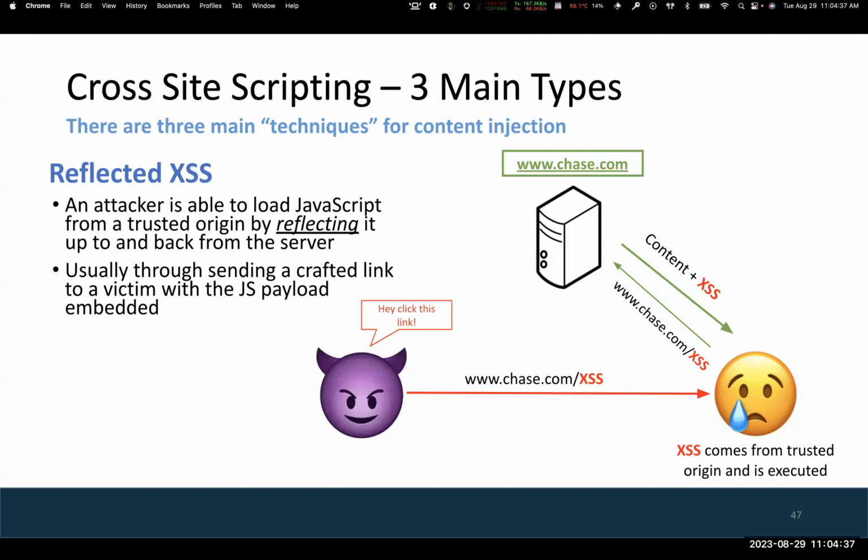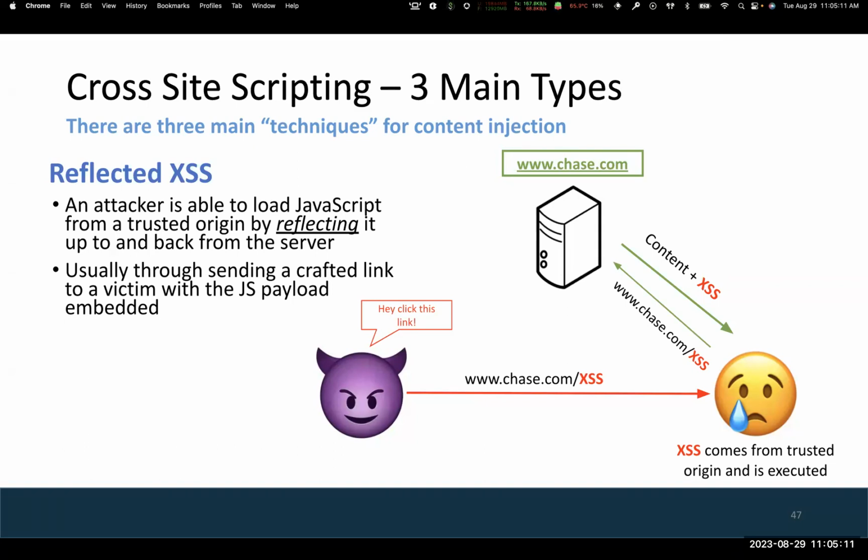But now you've got that bank to reflect back and send you that malicious payload, that XSS, that malicious JavaScript. Well, in this case, when this XSS executes, it's executing within the chase.com boundary in your browser. That means it has access to the sensitive information stored within that Chase boundary.